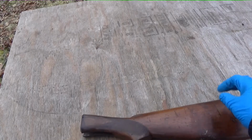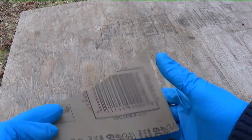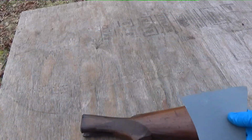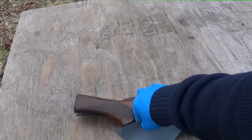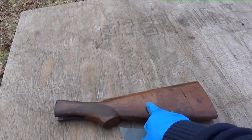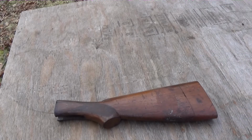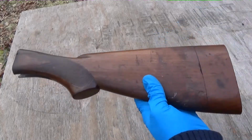Now, for starters, just to see how it works, I'm taking a little piece of 600 wet dry sandpaper, 600 grit, which is not aggressive. It's not going to cut a lot, but I want to see how it does on this finish, because it's kind of really bald right here, but there's finish on both sides. So I'm going to sand with this for a second, see what happens, and then take it from there. If I need to, I'll get a more aggressive grit.